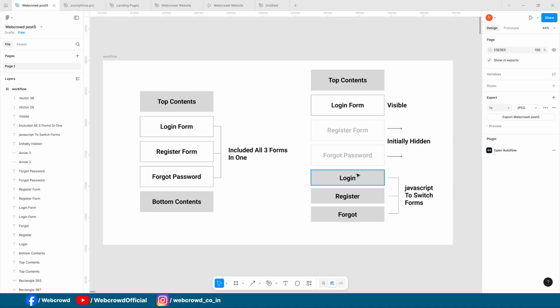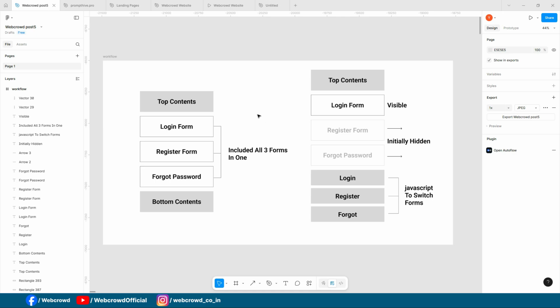These three buttons are already there by default in Woocommerce itself, but we will add some IDs on them, and we will create a custom JavaScript which will switch these forms. So when I click on register, the register form will appear, and these two will disappear. And when I click on the forgot button, only the forgot password form will appear, and these two forms will disappear.